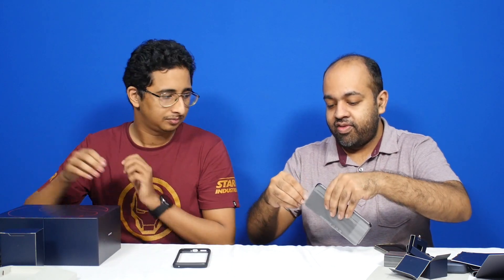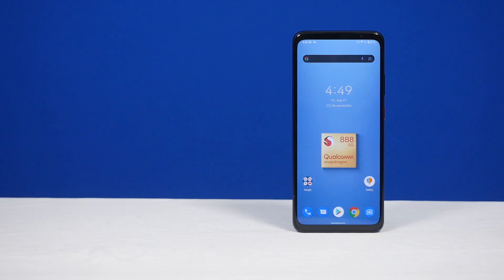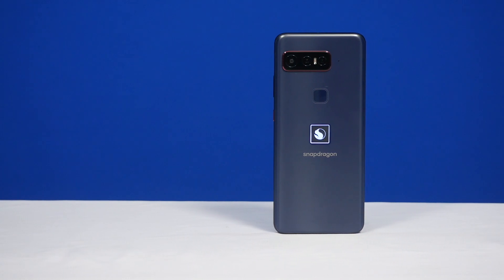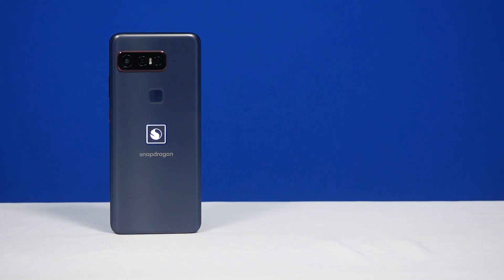Let's put this all aside and take a look at the hero — the smartphone itself. I mean, I don't know why they couldn't think of a smaller name — it's a mouthful. Maybe the next version they'll probably design a better name. It's got some good heft to it. So it's not designed by Qualcomm itself — they've partnered with ASUS. It says 'designed by ASUS,' and it is based on the design of their flagship ROG series gaming phones, so it looks very familiar to the ROG series, but there are small design tweaks and changes.